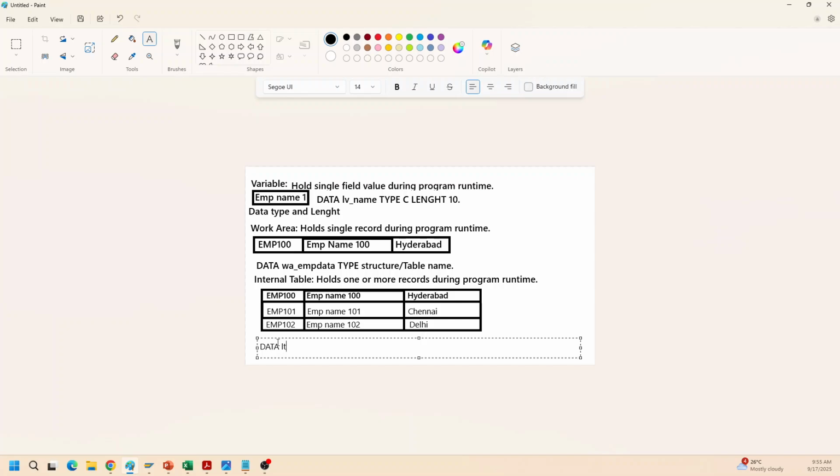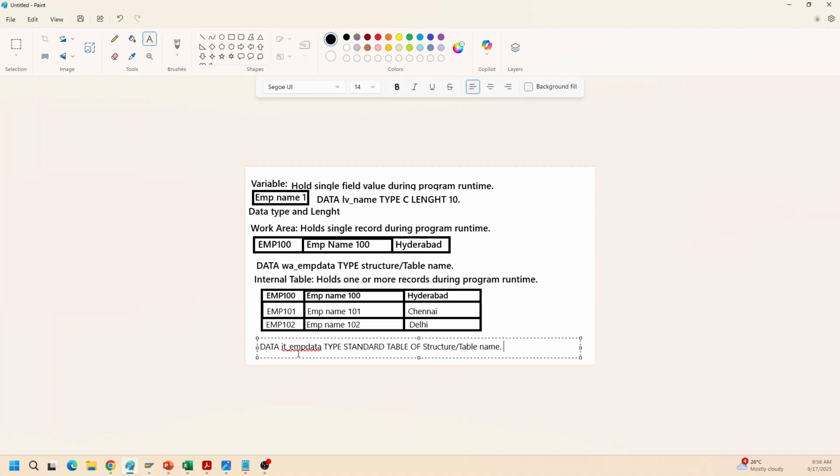For example, LT means local table, or IT means internal table, EMP data, type standard table of, again, a structure or table name which contains a group of fields. This is how we define an internal table using the data statement. It will create a temporary memory for the internal table at the program level.